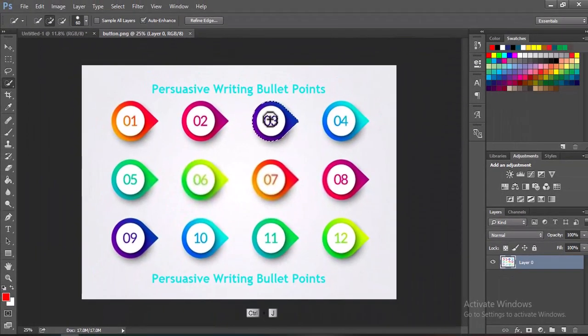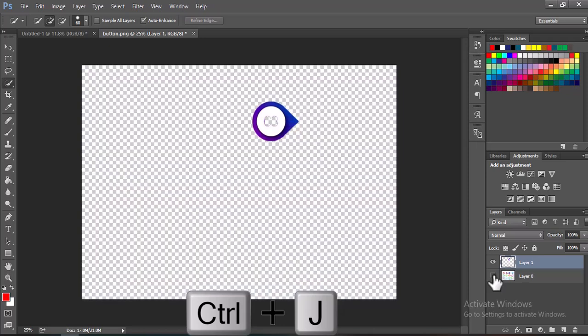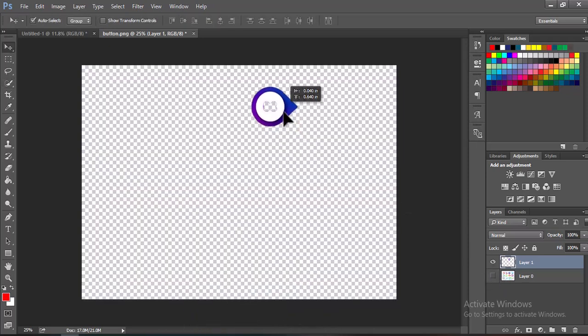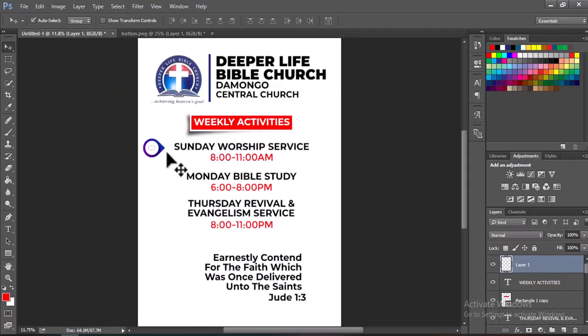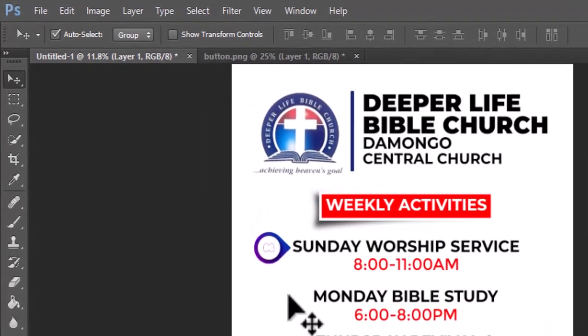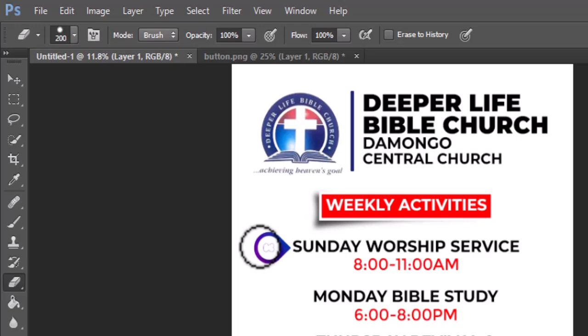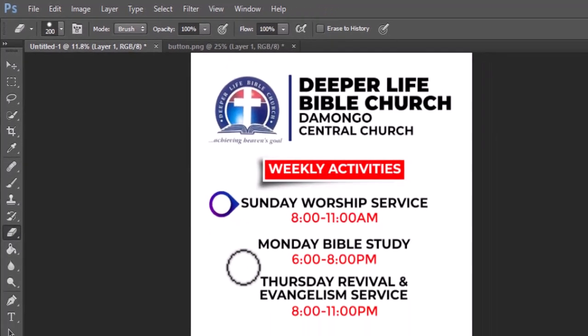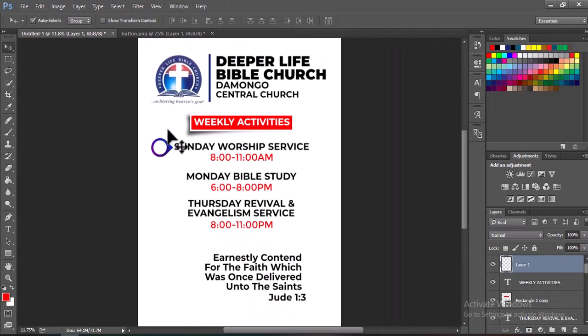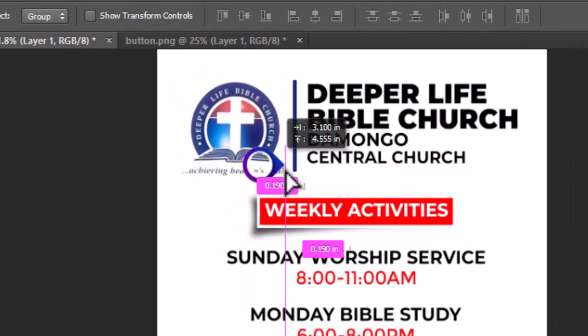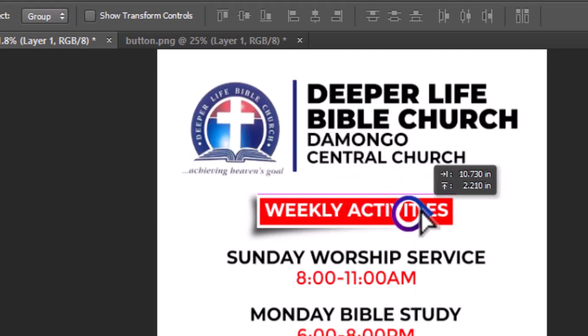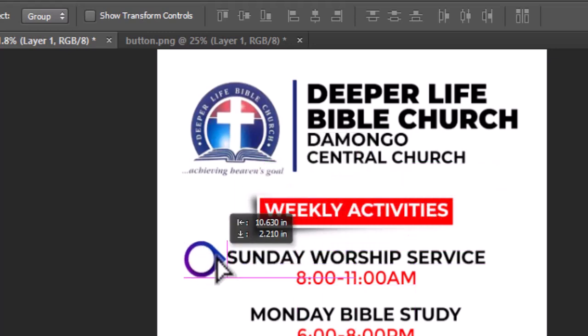I use Ctrl+J to do the selection. Let me turn this one off. You can see that it is what was selected for me. So I just pick it out, drag it, and bring it into my work here. Then I can use the eraser to clean inside. Because the background is white and I cleaned inside, you think that there's nothing there, but you can see there's a hollow here. Because I'm working on a white background, you think they are the same.